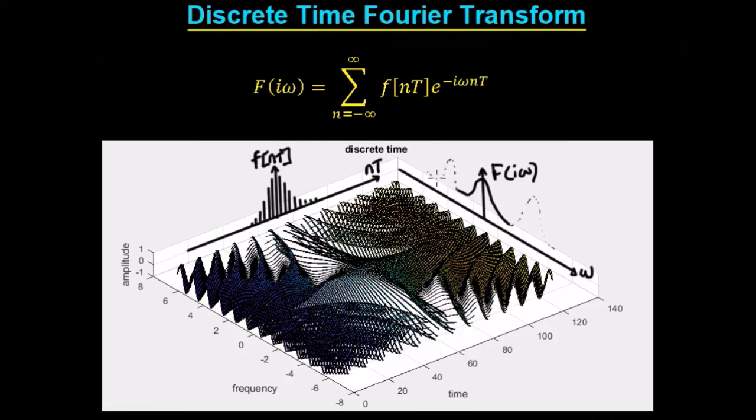So that means that whenever we take the discrete time Fourier transform of this function, in the frequency domain, it's going to give us a periodic function. And that's going to be important for when we look at the idea of aliasing. So let's look at this modulation of the surface in a little bit more detail.